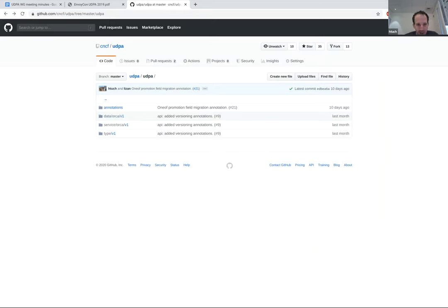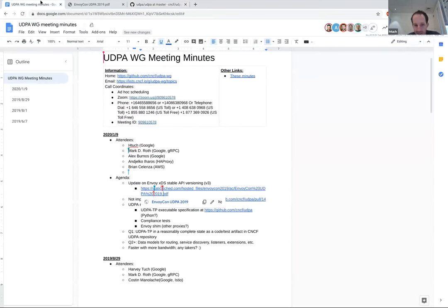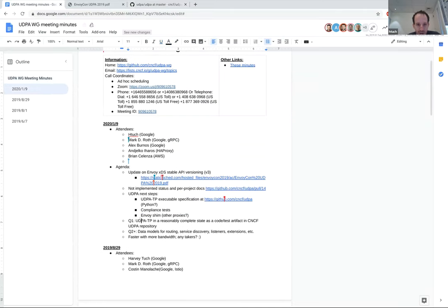Not so important, but anyway, basically protos have started to land here, and Envoy depends on them in certain ways. All these protos have no Envoy specifics in there. That's generally useful base types and things like that. So at this point, I'm not so interested in speaking to it.